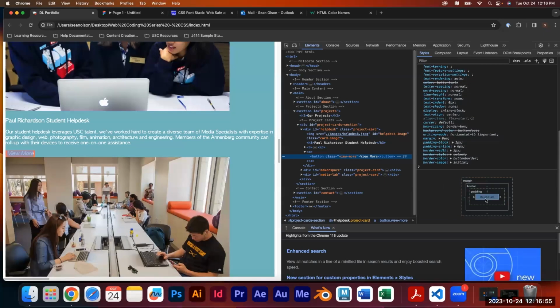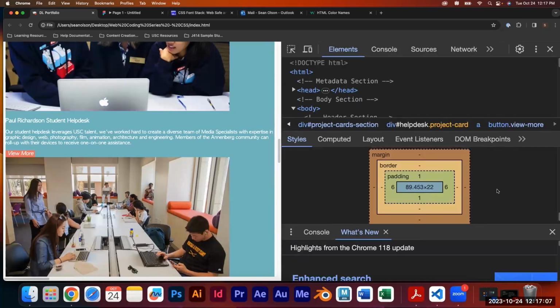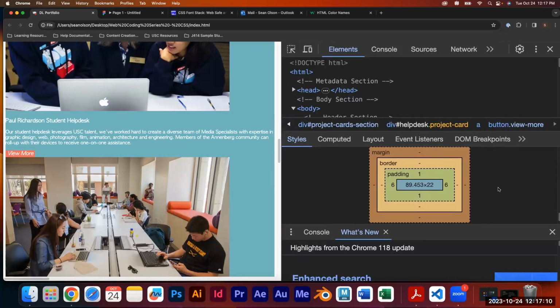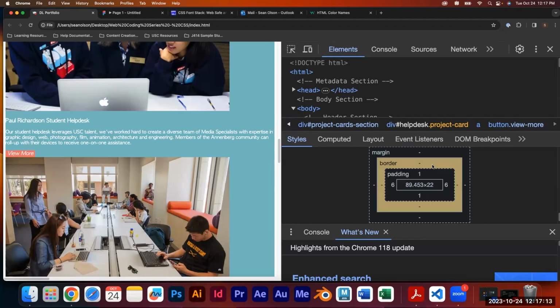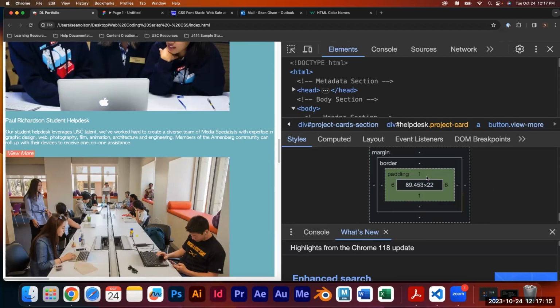But the thing I really wanted to show you was this kind of handy tool. Let me zoom in on that a little bit. Okay, so with each piece of content, this is how you can determine the size that it's going to take up on the page. So this blue section in the middle is our actual content size. You can see that highlighted in our view more on our left. So this is just the size of the actual content.